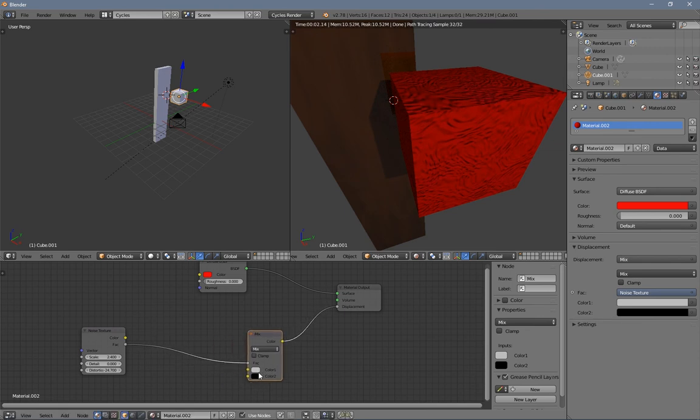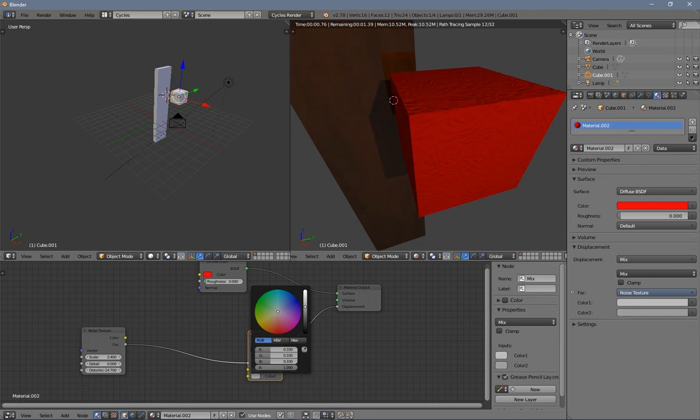So if I wanted to make this more or less, oh well, you know what I could do to make this more or less? That was dumb of me. So if I wanted to make this more or less powerful, I need to control my colors. So make this gray instead of pure black, and you can see as I'm doing that, the texture becomes less powerful. Because what it's doing is it's mixing between the two colors.